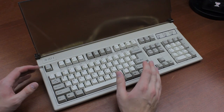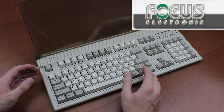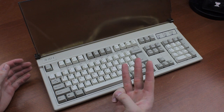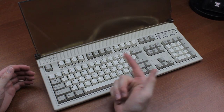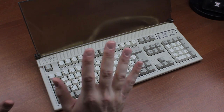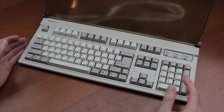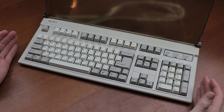The FK2001 was the base keyboard offering from Focus Electronic, a now defunct Taiwanese manufacturer responsible for an assortment of pretty cool and funky keyboards from the late 80s and 90s. Focus are most well known for three things: using a lot of Alps-type switches in their keyboards, making keyboards with all kinds of crazy features, and making keyboards with, let's be kind, mediocre build quality. That said, many Focus keyboards are, in my opinion, extremely good-looking, and the 2001, even if it is just the base model, is one of the prettiest of them all.